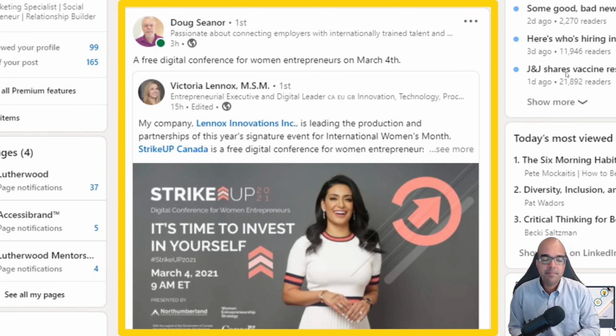You might be familiar with this concept of news feed because it's the same for Facebook. When you open Facebook, you see what other people are posting, people that you are connected to, also companies that you're following. The same thing happens on LinkedIn. Everything you're gonna see here on the news feed.